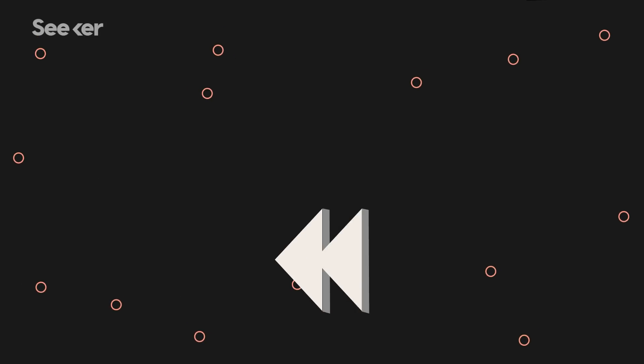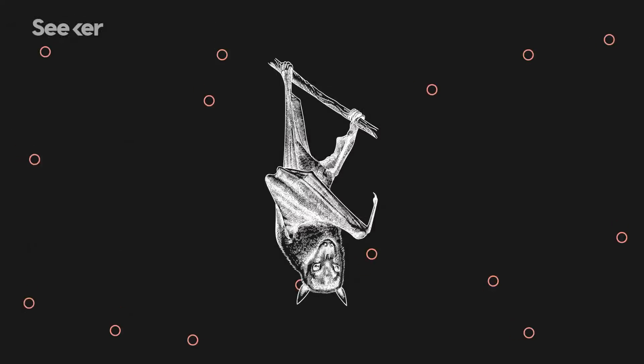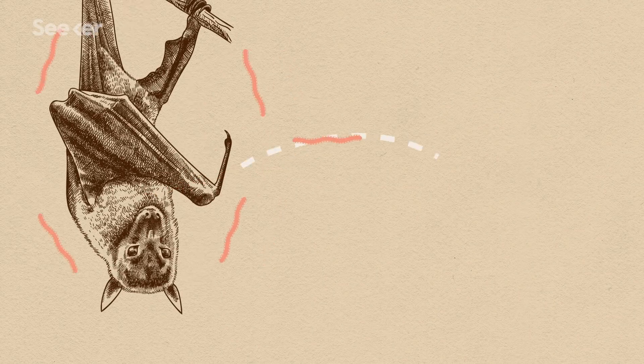But before we get to these promising breakthroughs, we have to dive into the surprising place Ebola may have gotten its start. Fruit bats. The virus is actually an accidental virus for us humans, because it's a virus that lives happily in some bats. When that virus crosses the species barrier, then the mortality is extremely high.